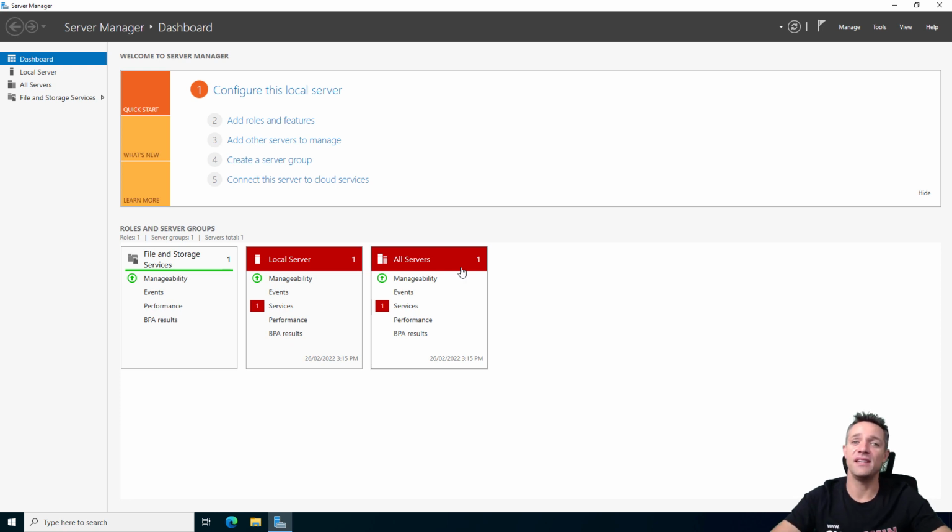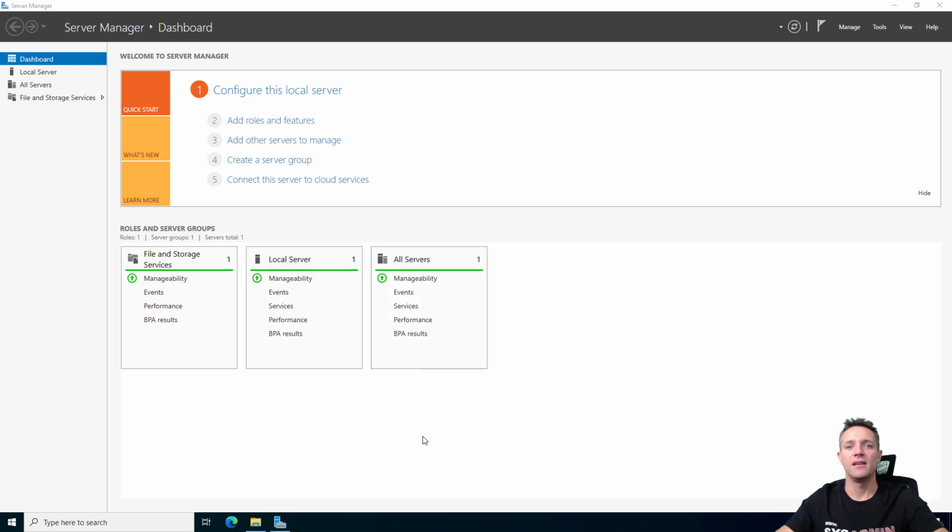Now, how are we going to be installing this Active Directory domain controller? Some of you may have guessed this already, but we are going to be using PowerShell. And this is a script that I've created that's going to go through and configure all the components needed to make this server an Active Directory domain controller. Now let's jump in and have a look at this script.